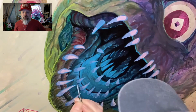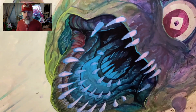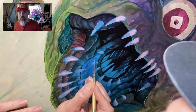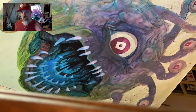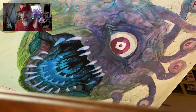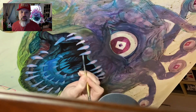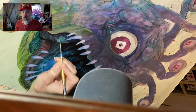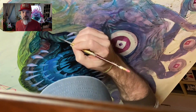Anyway, you can see that this is a very colorful painting, really colorful, especially for me. And what I'm really trying to do is move that color around. I like the colors to dissolve into each other. You can see how that bright blue in the mouth is fading towards the red and into the green. Along the side of the face, you can see how the green dissolves into the more purples in those sort of areas. And that's really how I got the harmony for this thing, is that I didn't just isolate the colors to one spot. If there's a color in this piece, chances are it was used in a number of locations.